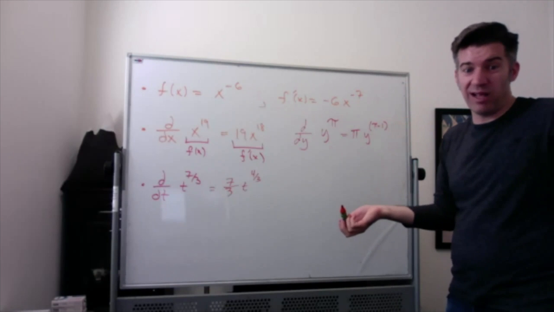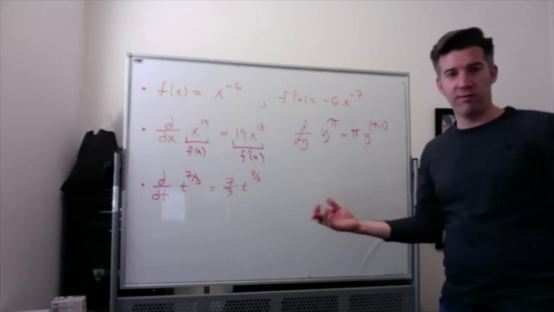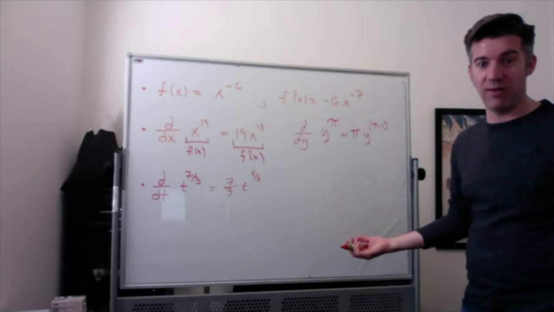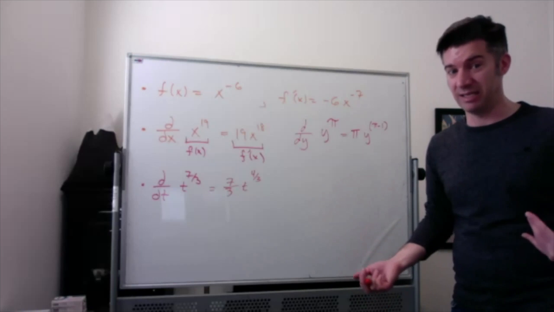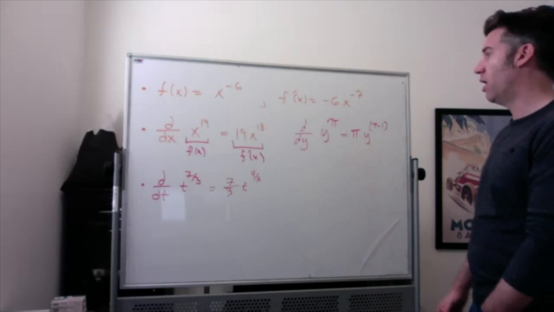And there's no other way to write it. We don't want a decimal part, right? You definitely should not write this as 3.14 times y to the 2.14, right? That would be close, but not exactly the same. And we want an exact answer. That's the answer we're going for.